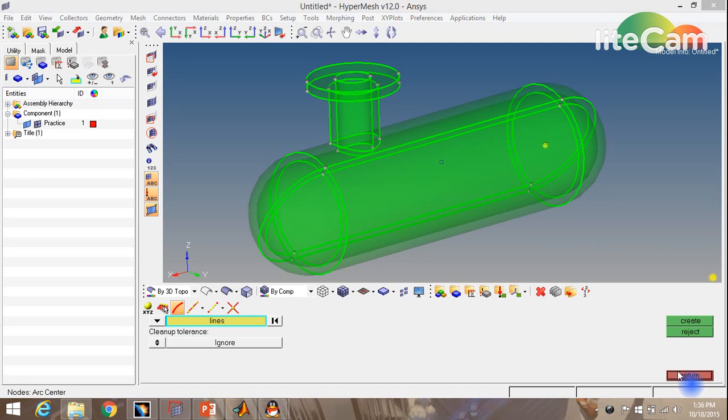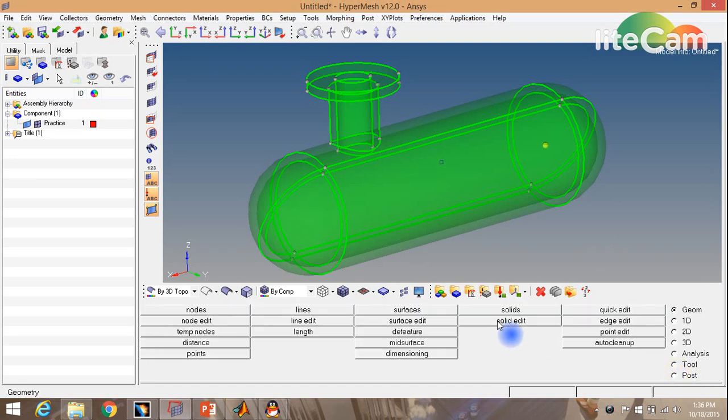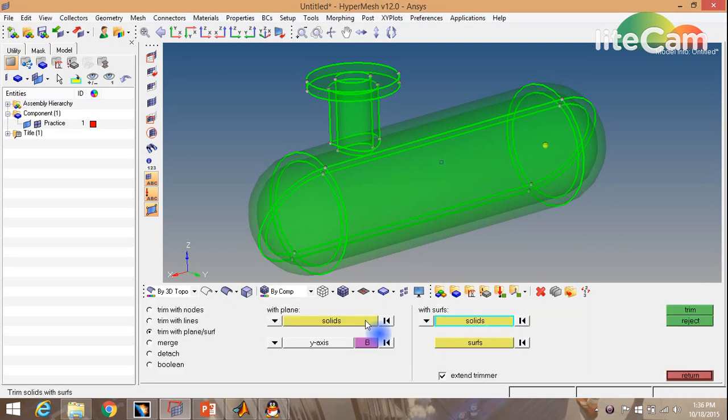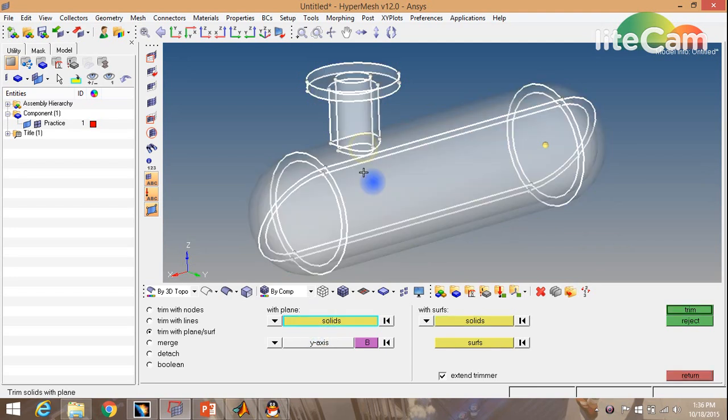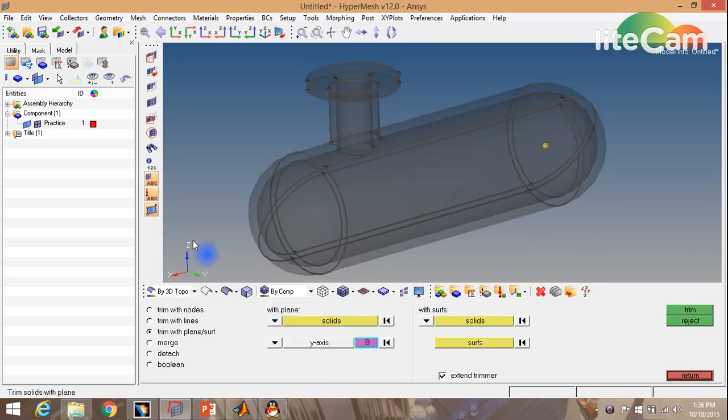After creating the node, let's go to the solid edit panel. Go to the third tab, that is trim with plane or surface. Select your solids. I want this solid to be split. Then you have to select the axis. If you want to split the solid about the Z plane, you should select the remaining axis.